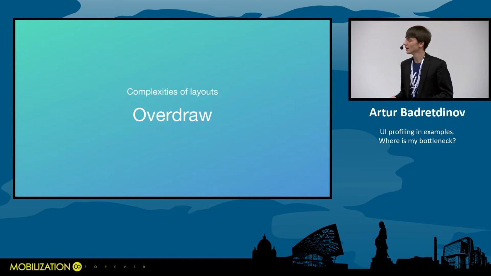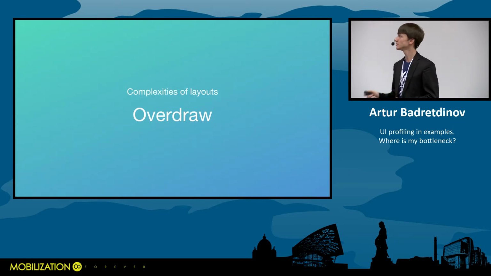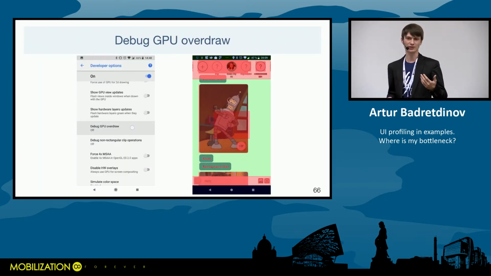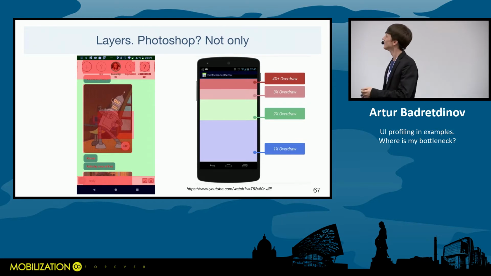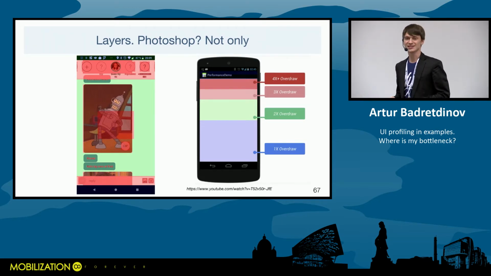Another thing that you can run into is Overdraw. Again, you can turn it on in the developer panel, and you will see some colors in your app. Depending on the color, you will understand how many times a particular pixel was overdrawn. I mean, was it drawn once, twice, 4 times? OK. And see, here, for example, the background is green, and that means that each pixel was drawn at least 3 times. Actually, even 4, because there is a decor view, and decor view is not counted in these calculations.